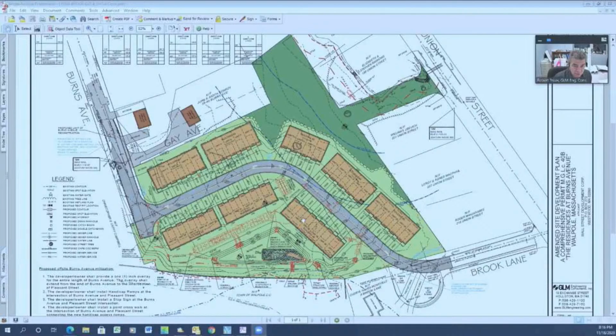The town engineer was concerned, and in the old design, we had the water coming into the system through a treatment unit, which we still do before it goes into the recharge system. And that was on both ends of the site. So one coming in off Burns Ave, we had a treatment unit, and then one coming in off the proposed road, we had a treatment unit, and it fed both ends of this long recharge system. And then it overflowed in the larger storms and went out to the drainage basin in the middle.